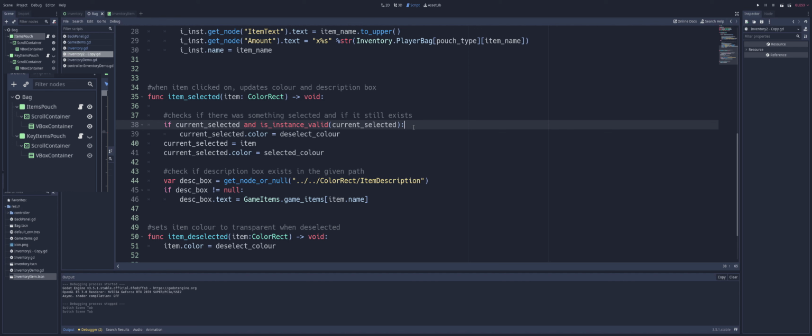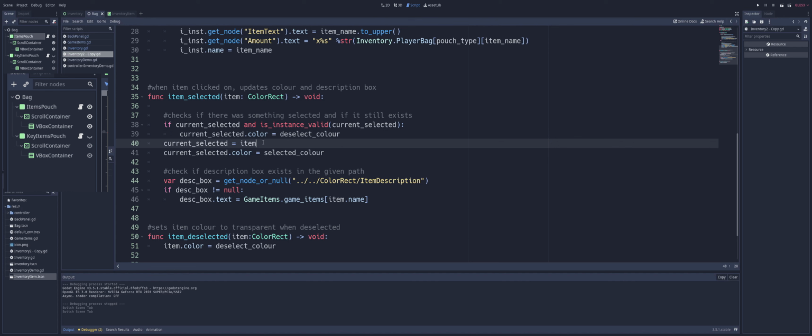And the reason we're checking for this is it's possible that the item wouldn't exist. For example, if we use the last potion in our bag, then the potion is still our currently selected item. However, we can't, as you see here, change the color of it and deselect it because that item no longer exists in our bag. So we want to make sure that it still exists before trying to deselect it or setting the color to our deselect color.